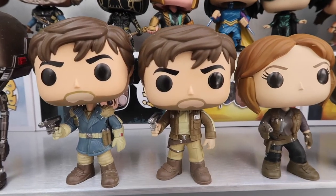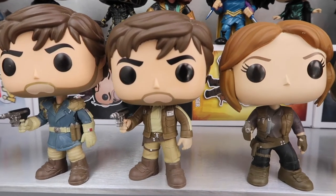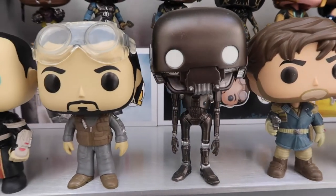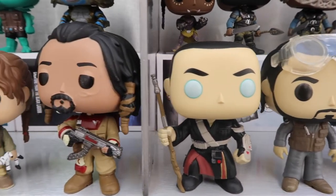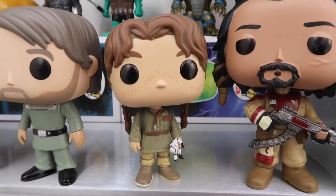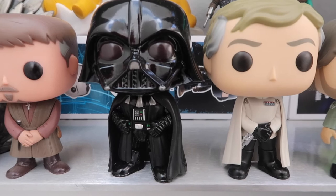I can't remember which one was the OG Cassian — I think it was this one actually, with the parka, which is kind of strange because I think he spent most of the movie with the brown jacket. So this one with the brown jacket was another version of Cassian, and this one is the original one. And then next to him of course we have K-2SO, and then we have Bodhi — one of my favourite Rogue One characters — and Chirrut. Then on the next shelf we have Baze — sorry I had to separate you and Chirrut but obviously no space. And then we have Young Jyn Erso with her Stormtrooper toy, which is so cute. We have Galen Erso, Orson Krennic and his awesome cape, and Rogue One Darth Vader.